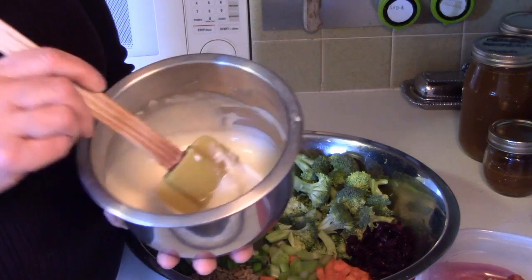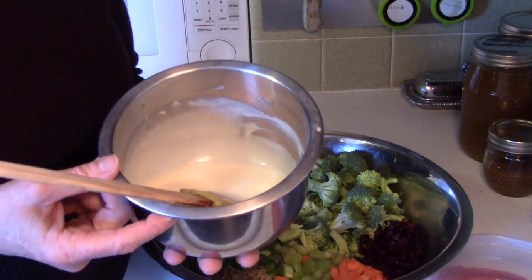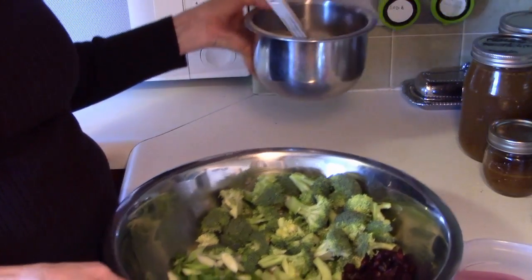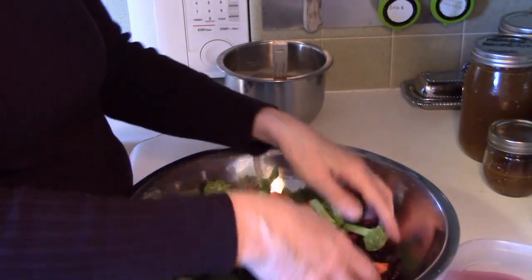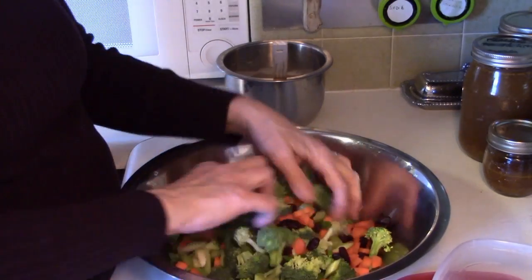And just about anything where you want a mayonnaise-based dressing, and this is really good also just on your salad. It's scrumptious. So, here we go. Let's get this all mixed up. The first thing I'm going to do is toss my ingredients, because I divided them up and made them look pretty so that you could see what I had.